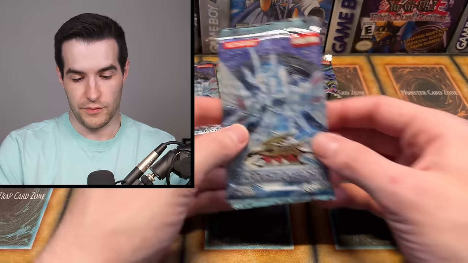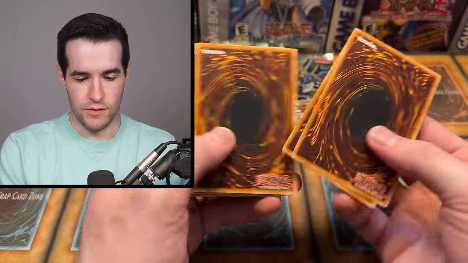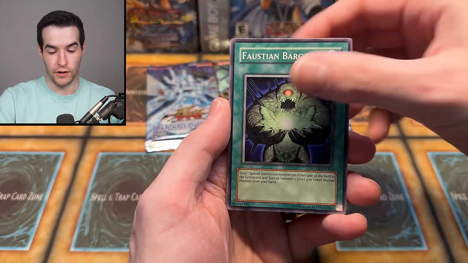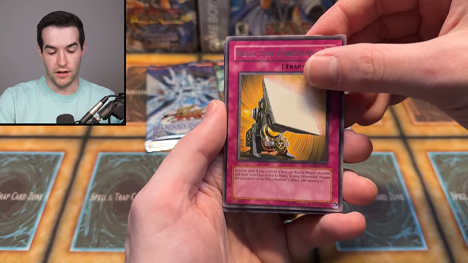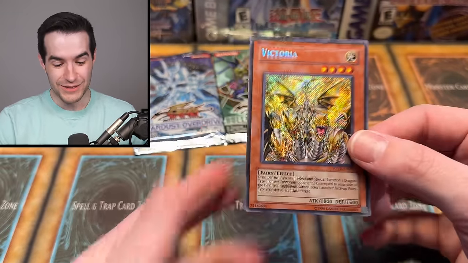All right, I'm going to go back here just so we can end with D-Rev, because I think there could be something crazy and be fun to end there. 1, 2, 3, 4. Let's go. We have Attack Pheromones, Ruxin Special, Swap Frog. That's at least a playset. We have Gorgon, Bargain, Destiny, probably more than a playset. Molting Escape, Time Passage, Megaton, Core Panel, and another secret, Victoria.